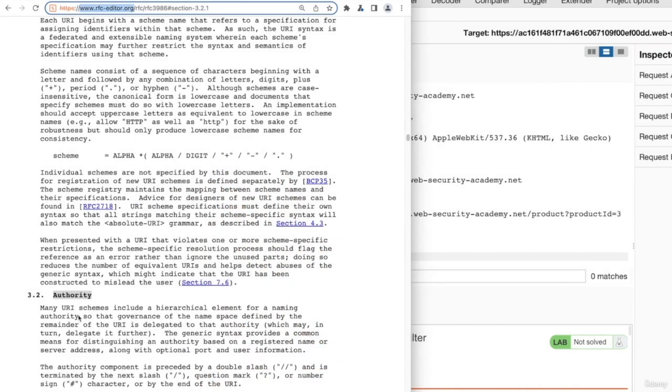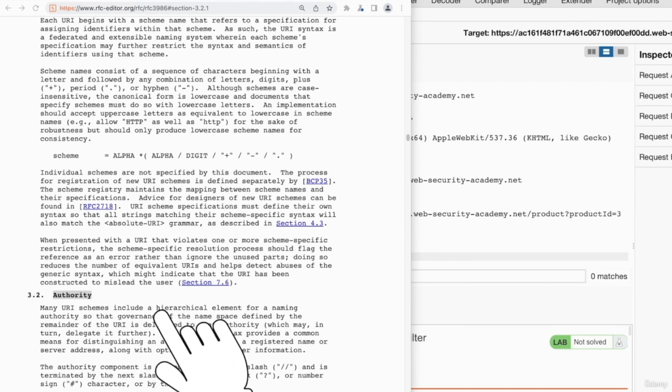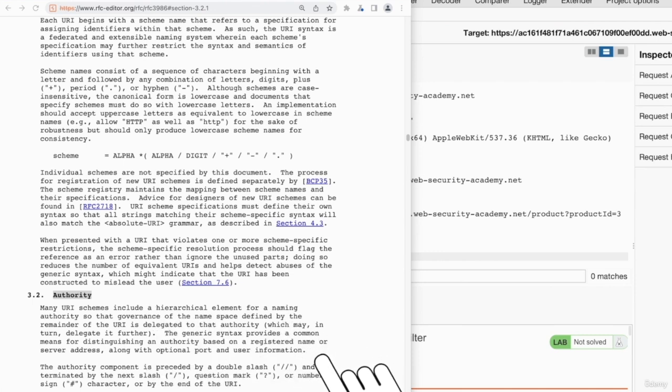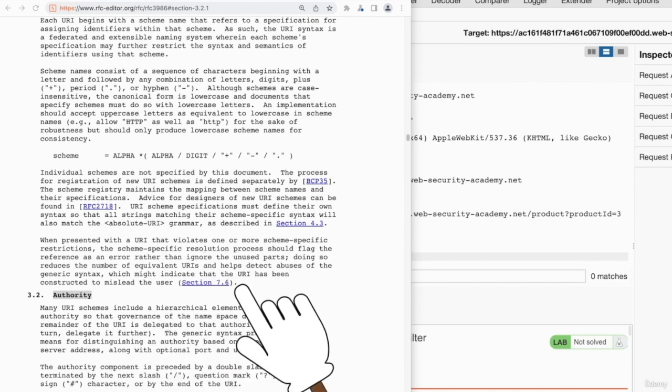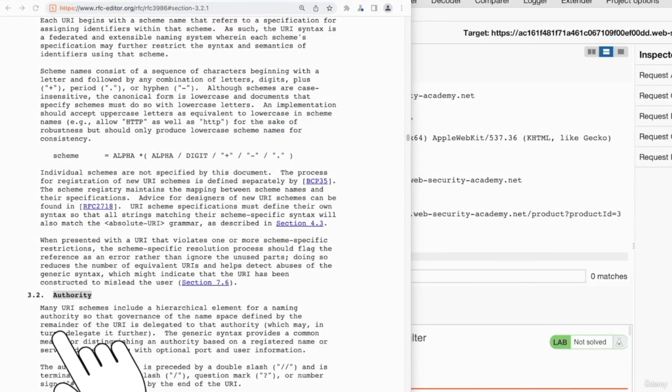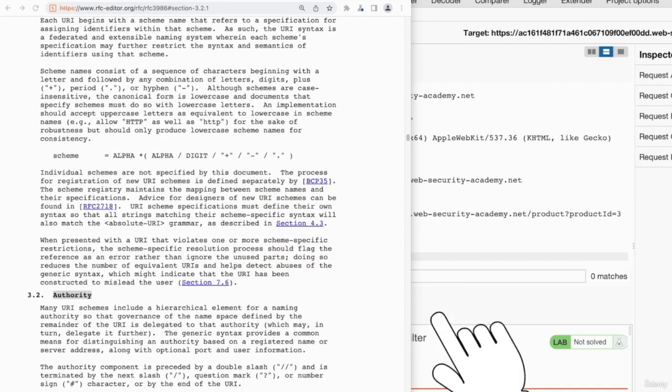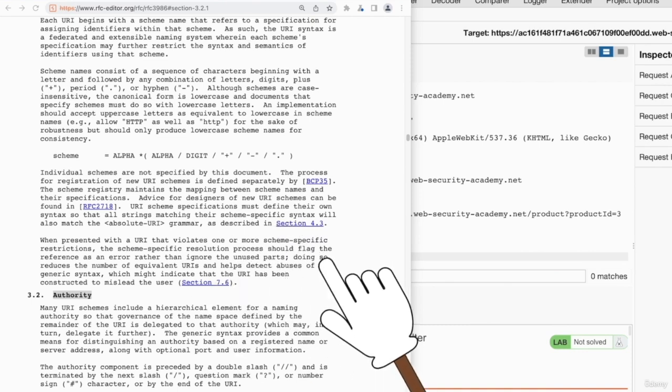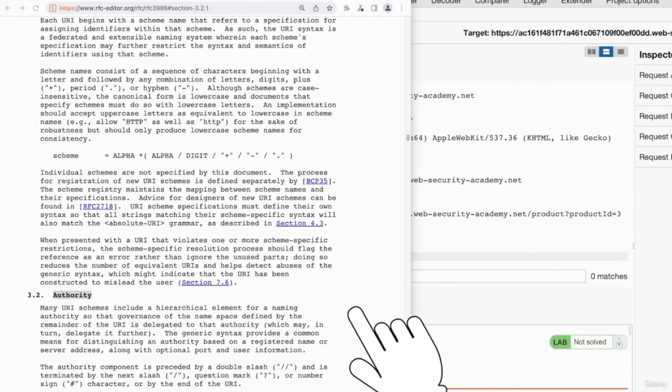So we can try to exploit this to our advantage, and hopefully the parser will understand that as a separate URL based on the information that we have in here. So basically what we're going to do here, instead of Zaid, I'm going to type localhost, and then this standard is telling me I can have a pound, a forward slash, or a question mark to tell the parser that this is a full URL.